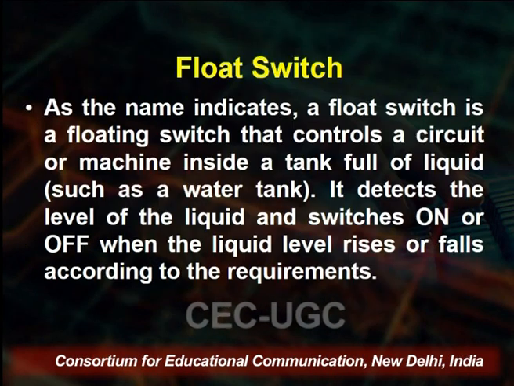The next type of switches is the float switches. As the name indicates, the float switch is a floating switch that controls a circuit or a machine inside a tank full of liquid, and it detects the level of the liquid. The switch will turn on and off when the liquid level rises and falls according to the requirement. Most water tanks use this type of switch, and they will alarm so that the flow of water can be saved. So the float switch controls the circuit or a machine inside the tank full of the liquid.